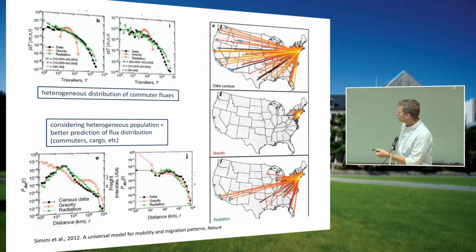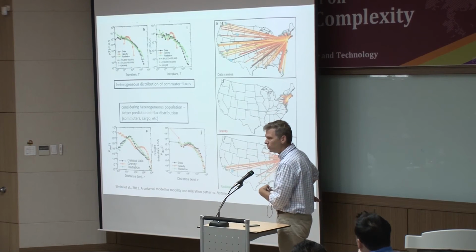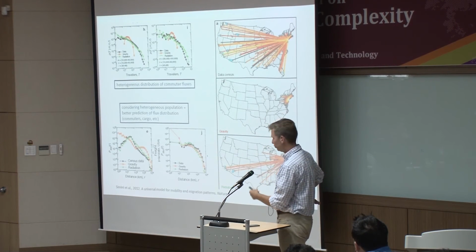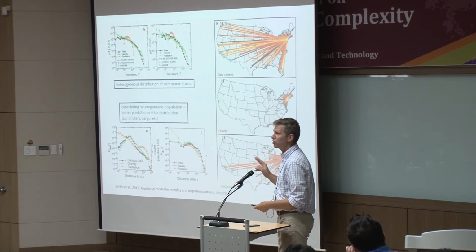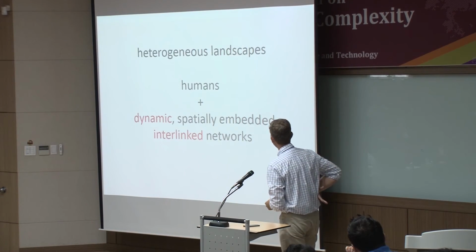And so they introduce again, not very complicated, but a different spatial model, a radiation model, and they're able to capture the node degree distribution very well, and a much better representation of the commuting distances and the actual distance. So again, the summary is the topology plus the spatial characteristics of where things are, I think, is a good direction for us to go in.